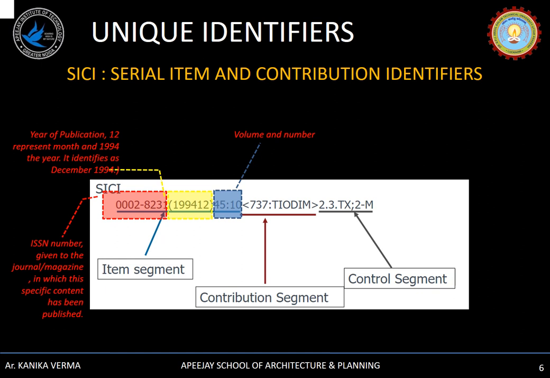The first segment gives information about the publication itself: the ISSN representing the journal or magazine, the date of publication (for example, 199412 means December 1994), and the volume and number identifying the item. The second segment covers the contribution, including the location code and title code of the contributor. The final control segment contains the code structure identifier, derivative part identifier, and format identifier, making it a valid unique identifier for that portion of the periodical publication.